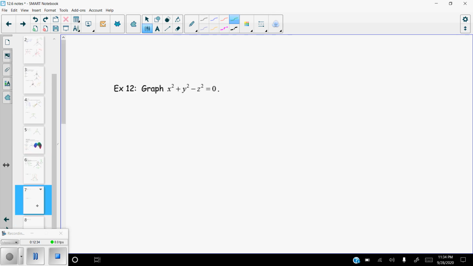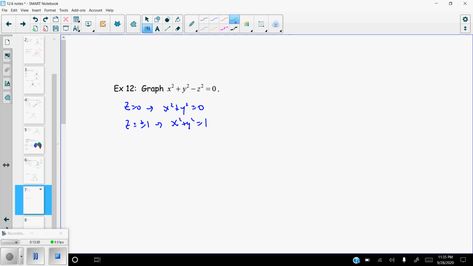Okay, let's look at one that looks extremely similar, but notice how the last one said exactly the same thing, but equals 16. This one says equals 0. Well, let's actually take a look at that one. This has a little bit more interesting stuff, because now, if Z equals 0, that means I get x squared plus y squared equals 0. Well, that's a circle, but it's a circle with a radius of 0, so it's really just a point at the origin. Once again, if Z equals plus or minus 1, we then get x squared plus y squared equals 1. So it's a circle of radius 1.